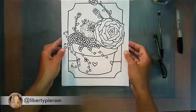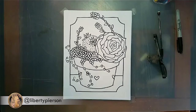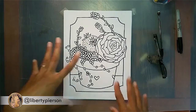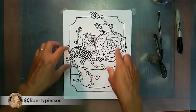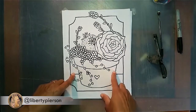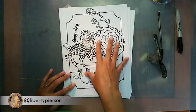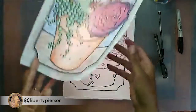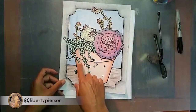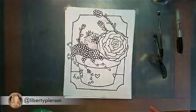All right, so you follow along with the video at your own speed, but by the end of the video, you should have your inked outlines done of four different varieties of succulents in a pot in a nice little stamp style frame. I gave mine a little table background just to give the background something a little more interesting going on. Like I said, again, we are going to color this page using some blending techniques and some shading techniques, some more blending, some more shading on Friday starting at 3.